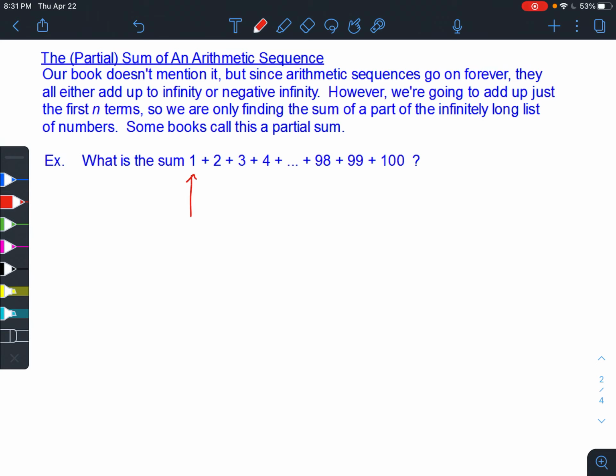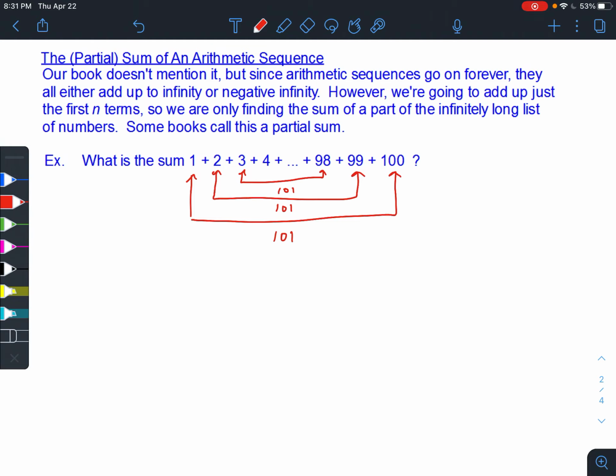All right, so for instance, let's take the first term and the last term. If I take 1 and 100, that's 101. And then if I take the second term and the second to last term, 2 and 99 is also 101. And if we do that with 3 and 98, notice we get 101 again. Since my list is 100 numbers long and I'm pairing up all of them, that means I have 50 pairs. And every single one of the pairs, if I continue doing it this way, is 101.